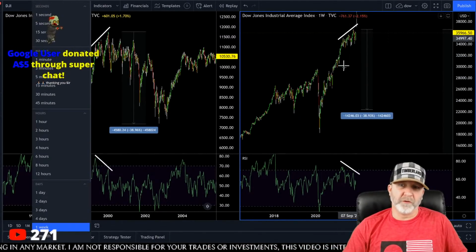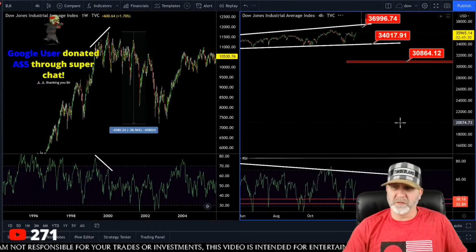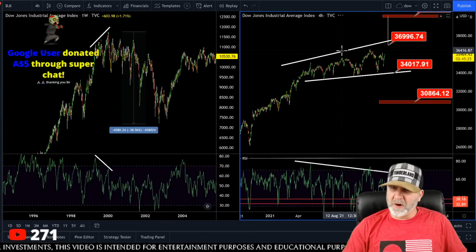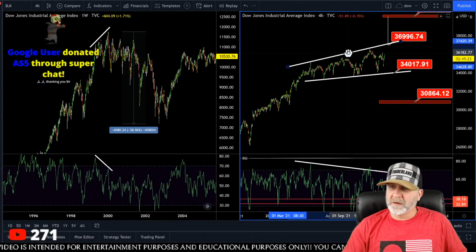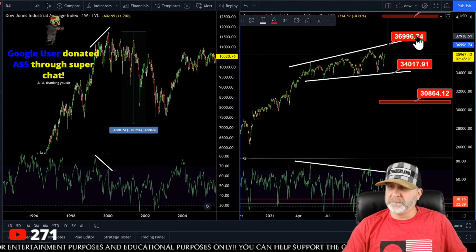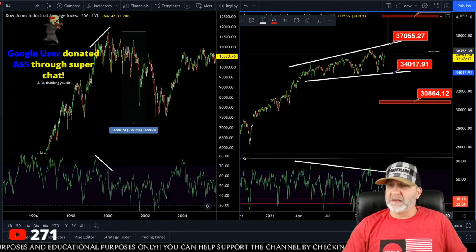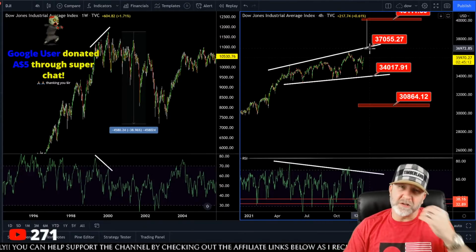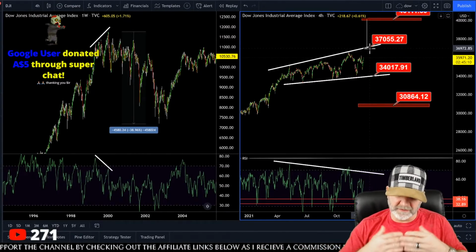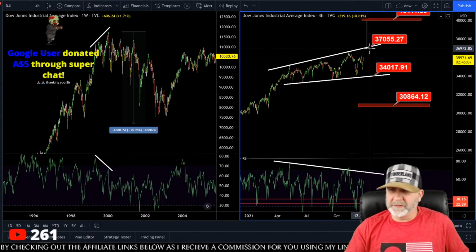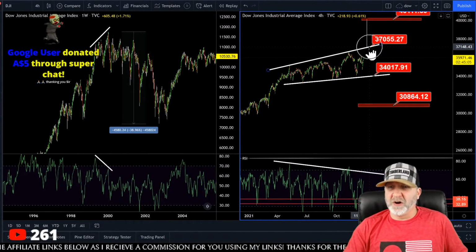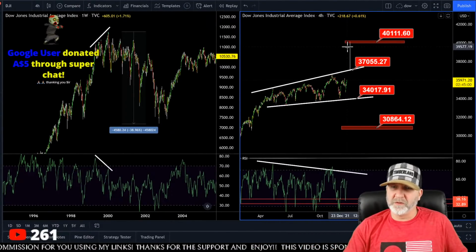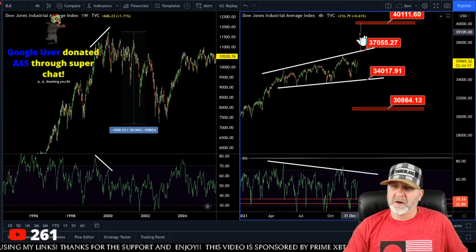Let's go down to the 4-hour over on this side and just take a look at what's going on there. So, looking at the bigger picture here, I don't know why this trend line moved, but I'm going to move it back. All right, so 37,000 is the highest I see this going if it was to remain bullish. That's a big if. I know everybody says it's just going to keep going up. We'll see what happens. But anyway, if it does continue up, 37,000, if that breaks, you want to get super bullish, then we'd be looking for 40,000, the measured move of this rising broadening wedge.